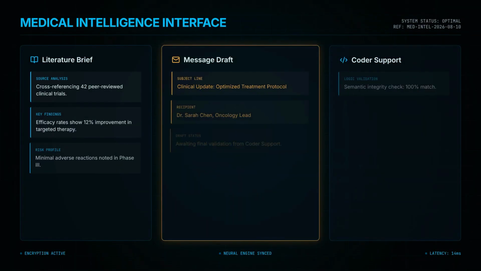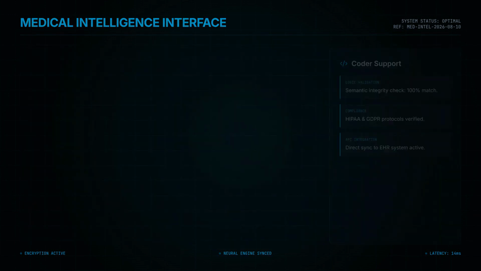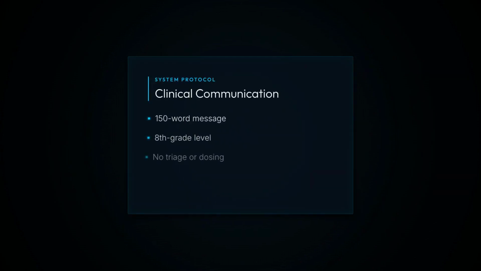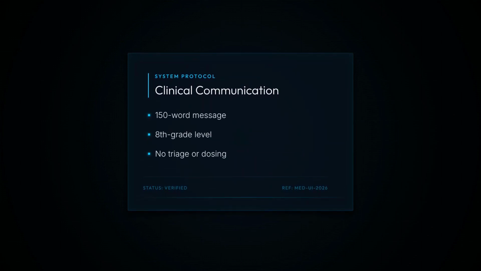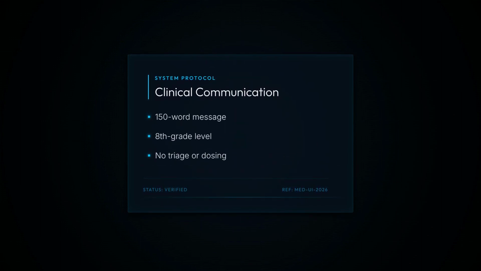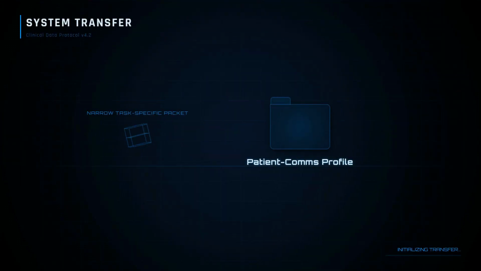Task 2 is a patient message draft. Imagine a physician has already reviewed a laboratory result and wants to prepare clear, empathetic language for the portal. Do not add diagnosis, triage, dosing, or new recommendations. Stage only. This belongs in a patient communications draft profile. The profile should use the clinic's approved PHI pathway if PHI is involved.